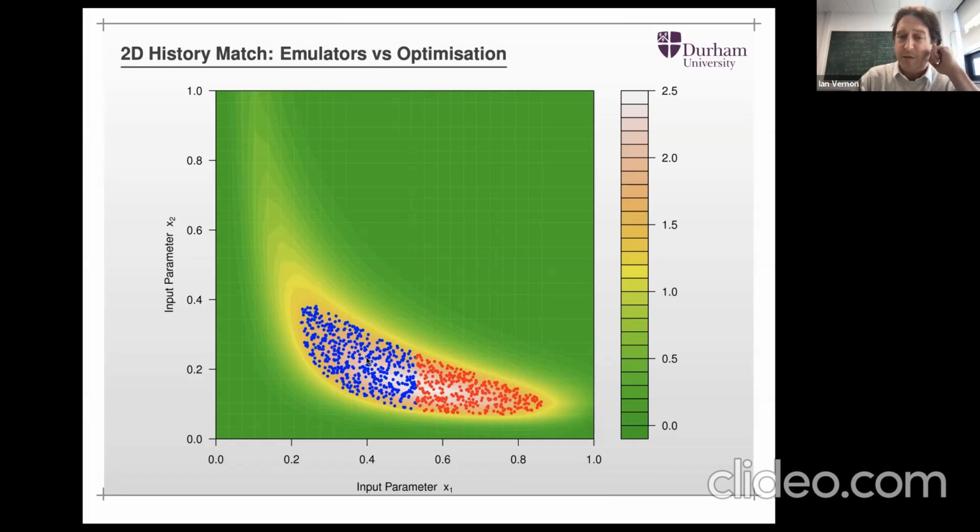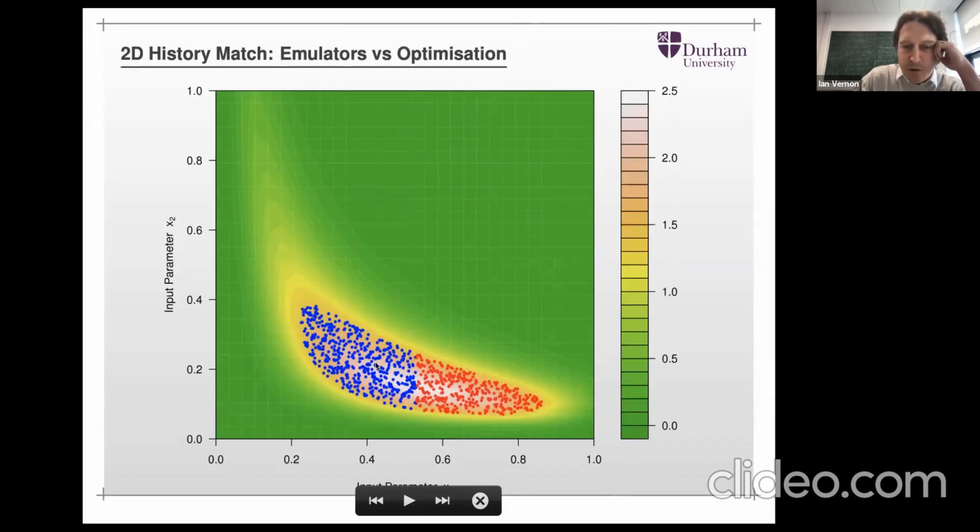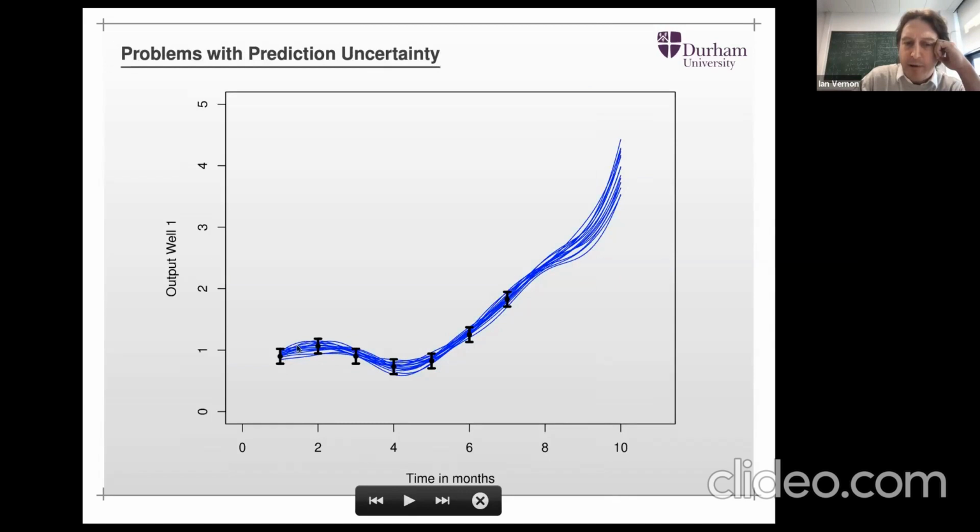We evaluated some of these blue dots. And here's the actual output of the model. So here I have time in months, say. Here I have some observed data. And those blue dots, each one of those blue dots, say, I evaluate a handful of them, and they give me these blue lines here. So they go through the data. As I said, these are decent runs. They're going through the data, and that's cool. And I run them into the future, and they give me some sort of prediction into the future.